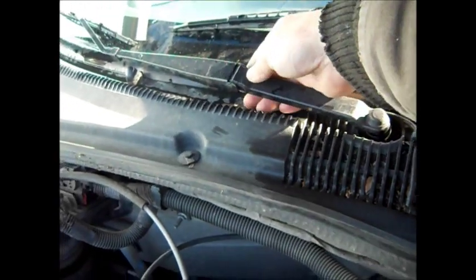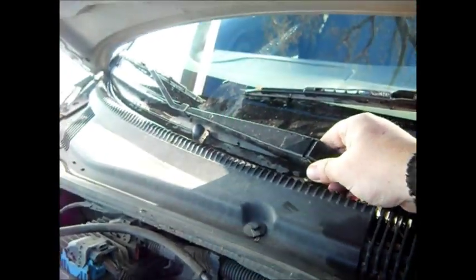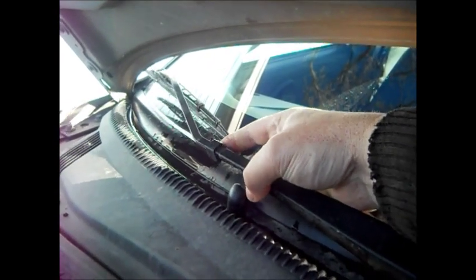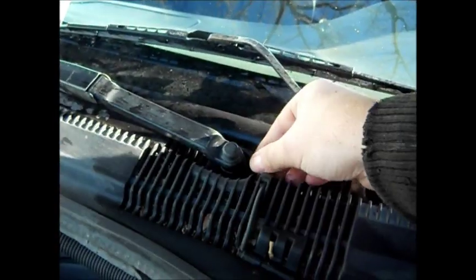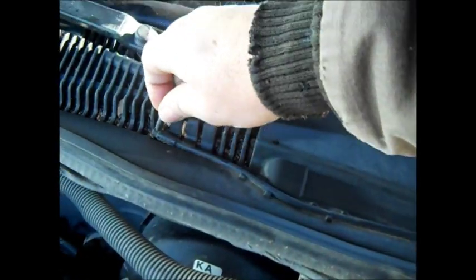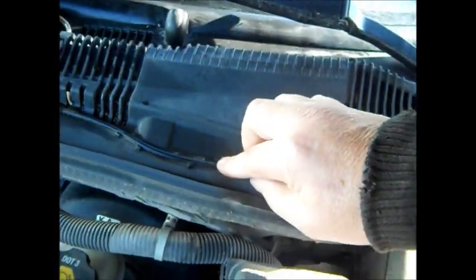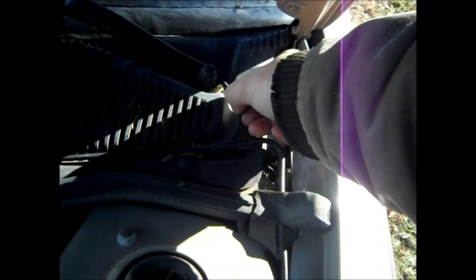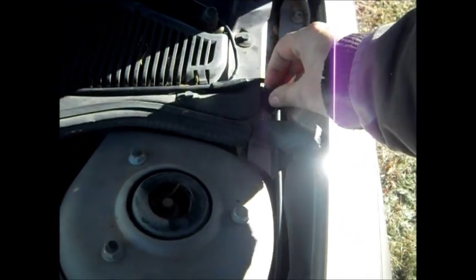We'll show how this routes here. It's leaking under here somewhere. Your squirter is up here — it squirts on the windshield, comes down through here, makes a little turn with a fitting, then goes over here to a junction. This section is hard plastic, this part is rubber, and this part is hard plastic. Now this car has 150,000 miles on it.